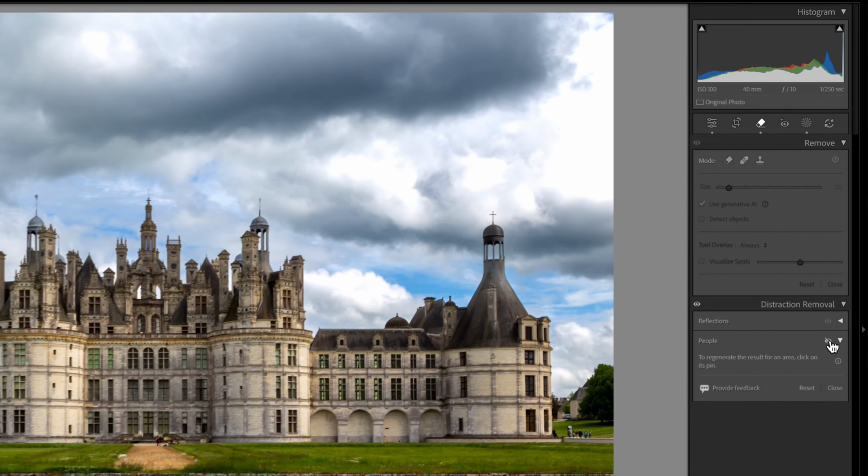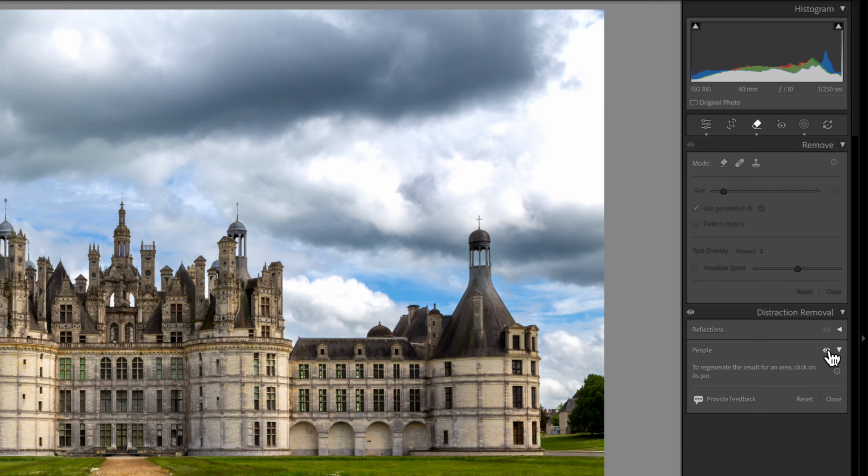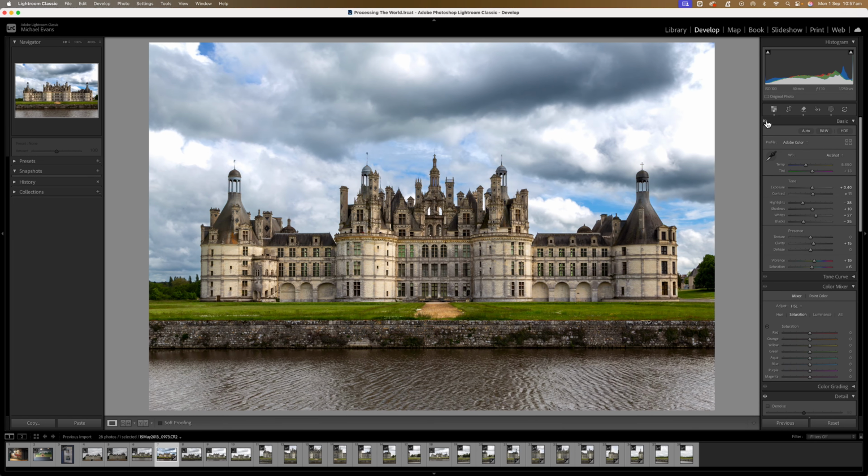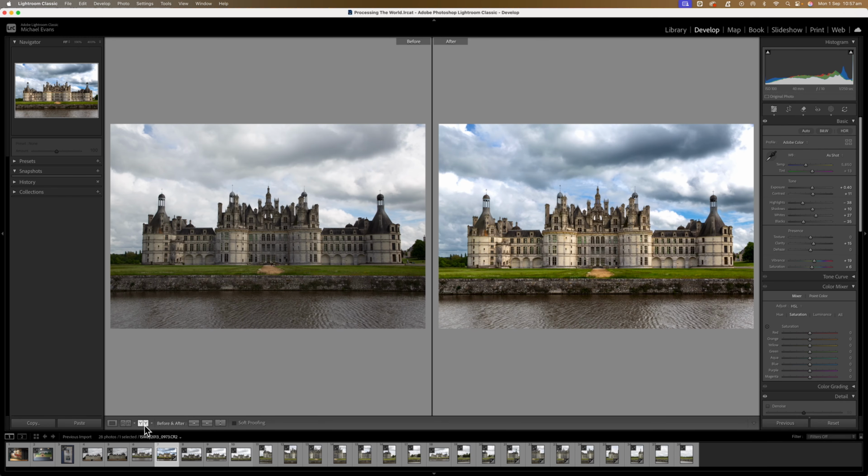So that's it, done. If I click the eye icon, you can see that it has removed people not only in front of the chateau, but just to the side as well. So let's go back to the main processing tab and just see how far we've taken this image. Pretty quickly, but yeah, that's not looking bad at all. Let's do a before and after. And you can see we fixed the lean, we've brought some drama back into the image, and we have given it more of a summer's vibe. And when you are looking at the before and after, this is the time when you can say, okay, well, did I take that edit a little bit too far?